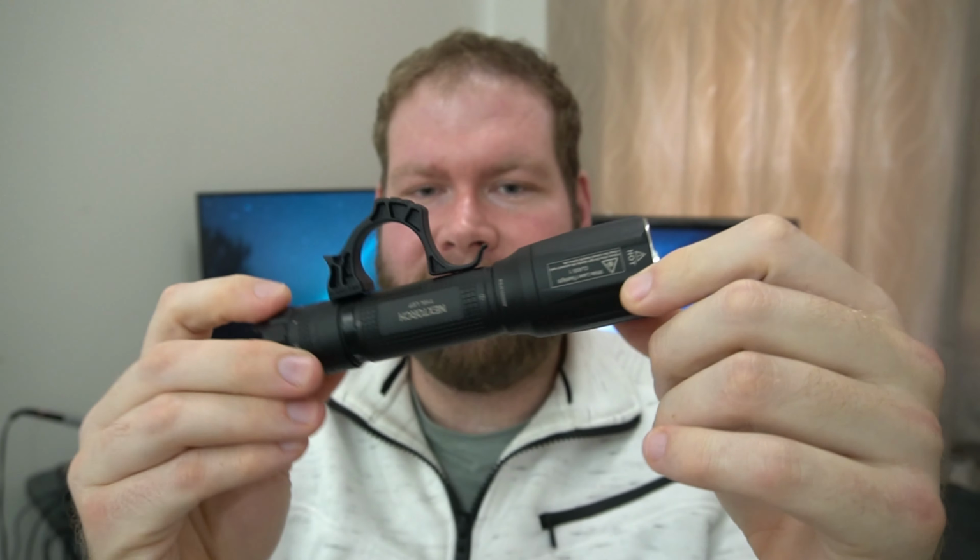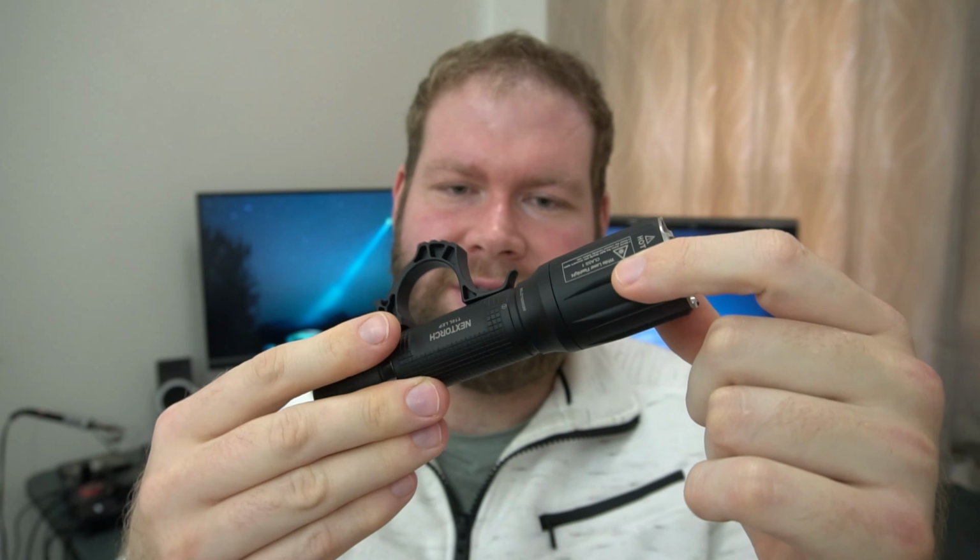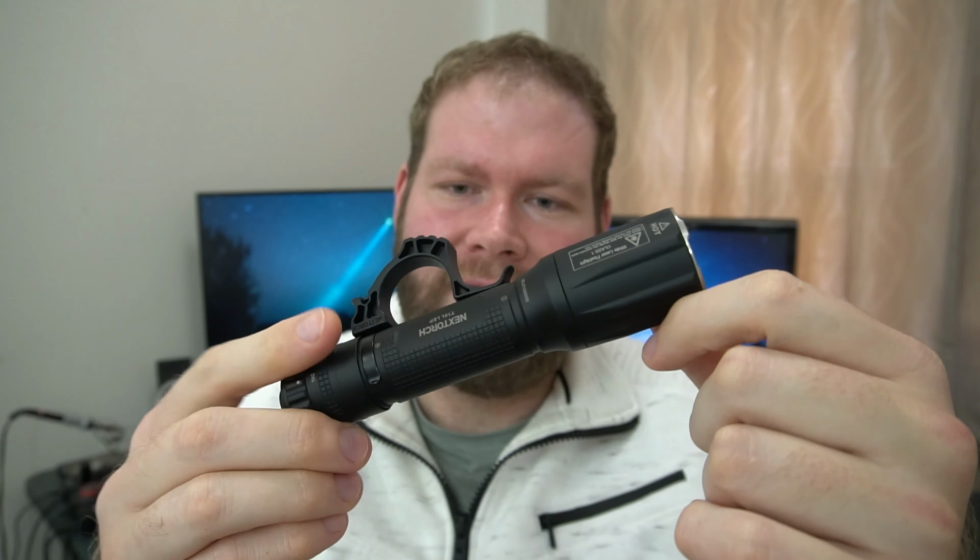So LEPs are normally completely useless out on the farm, but this is probably the first LEP that I would far rather take out on the farm than a larger flashlight to achieve the same range. So that is saying a lot.